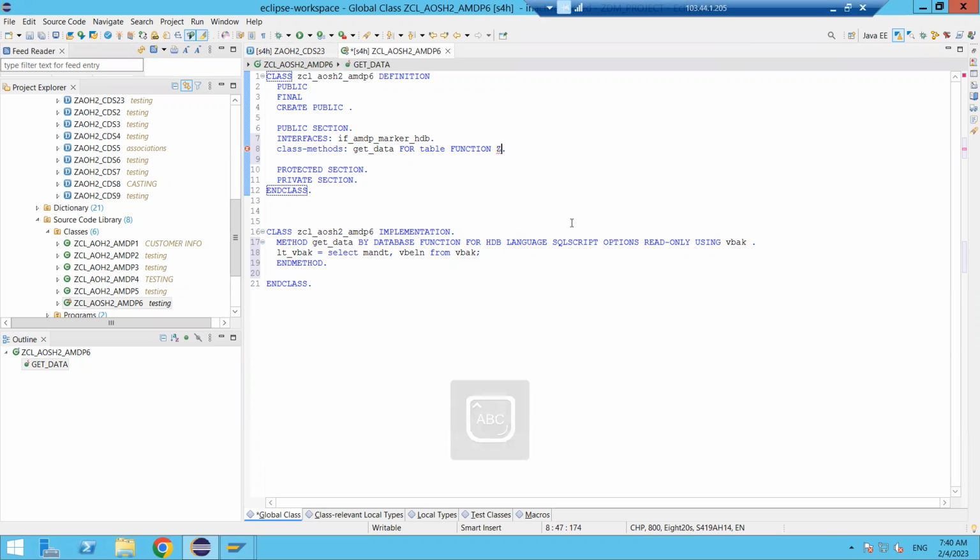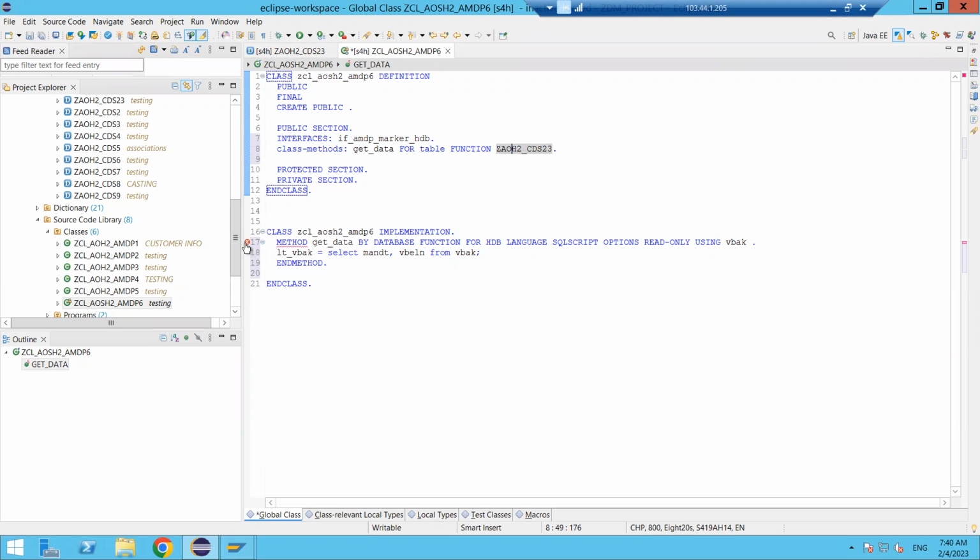So JAOH2_CDS23. Okay, now what is the error here? JAOH2, spelling mistake. Fine.